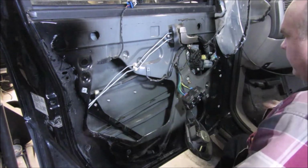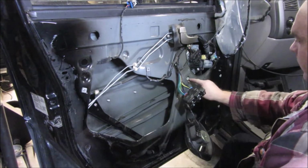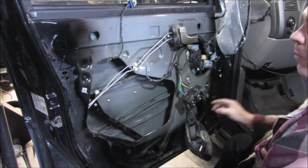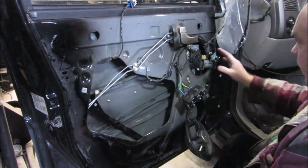Okay, note how that fell, and there's definitely an impression right here where this has been tightened up. Make sure you get it back to that point, because that may or may not mess with your alignment.